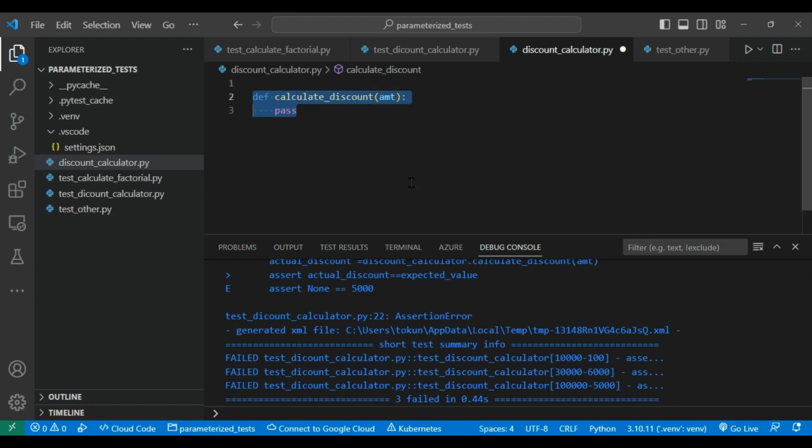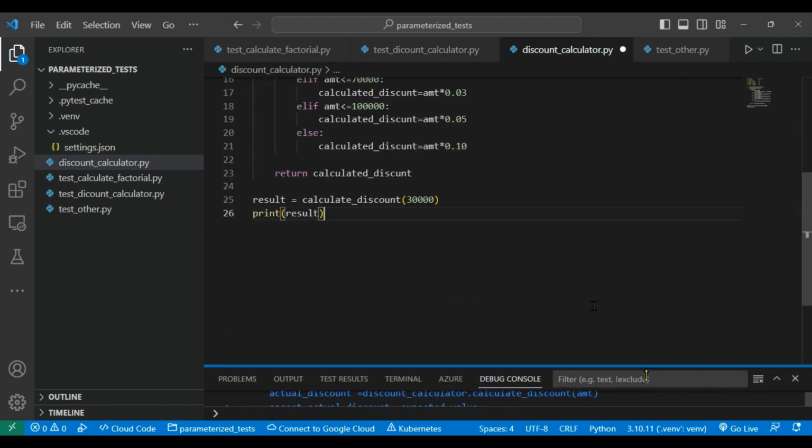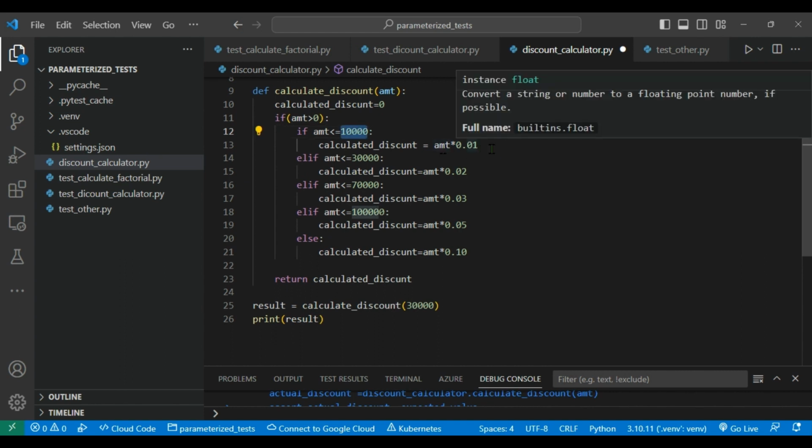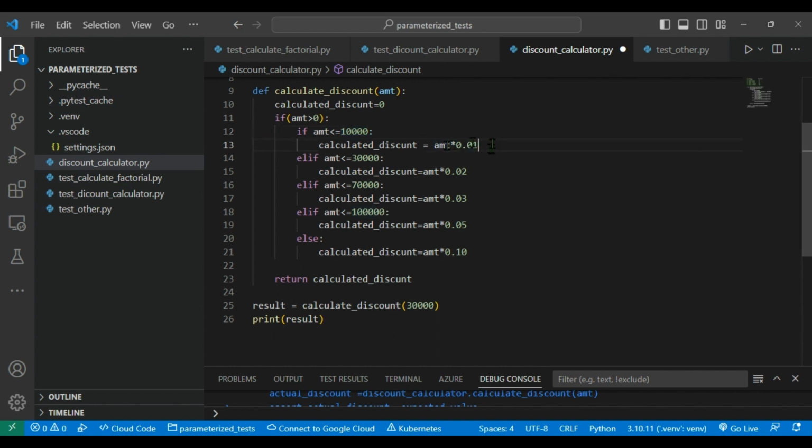So let me paste it here. And okay, so if you see here in this function, what we are having is calculate discount, and then if 10,000, then amount into 1%. 1% is equal to 1 by 100 is 0.01.